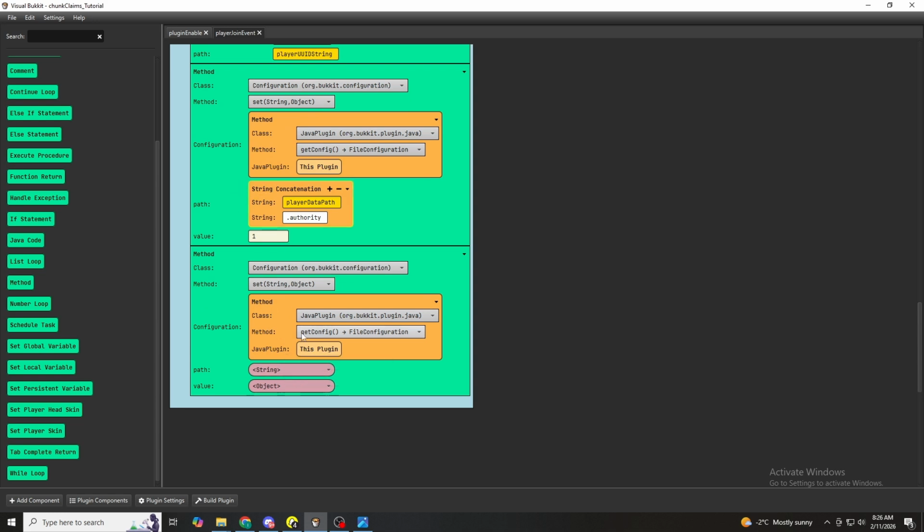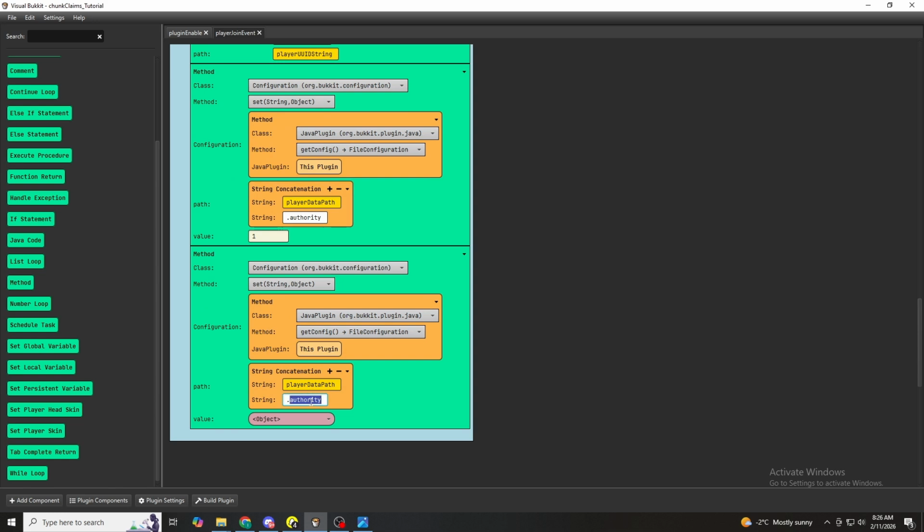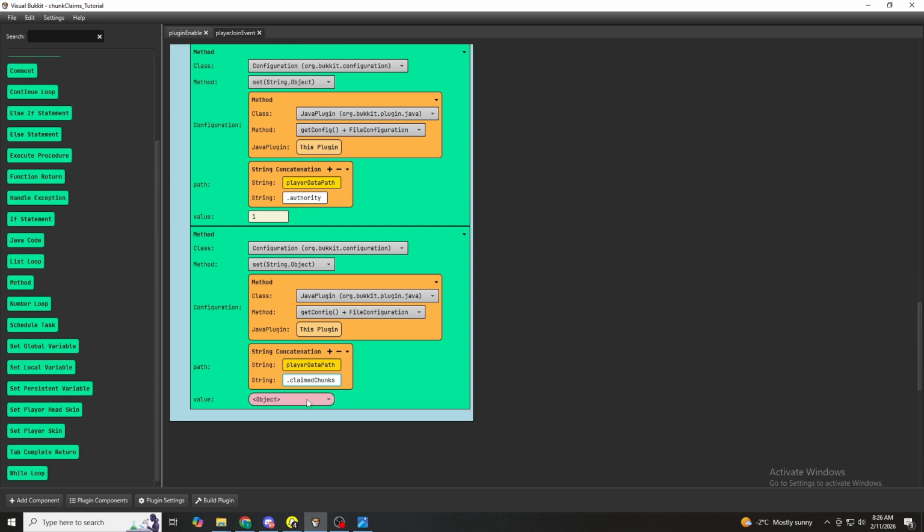And then we're just going to copy this, paste it in here, but instead of authority, I'm going to say claimed chunks. And this will be the number of chunks that they have claimed. And currently, since they just joined for the first time, we are going to set it to 0.